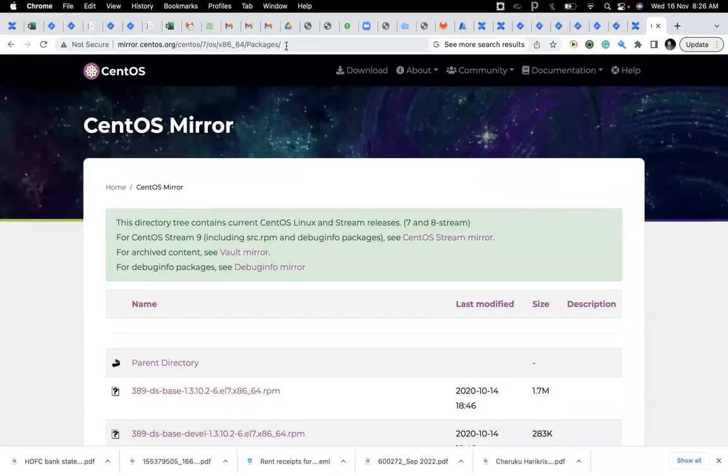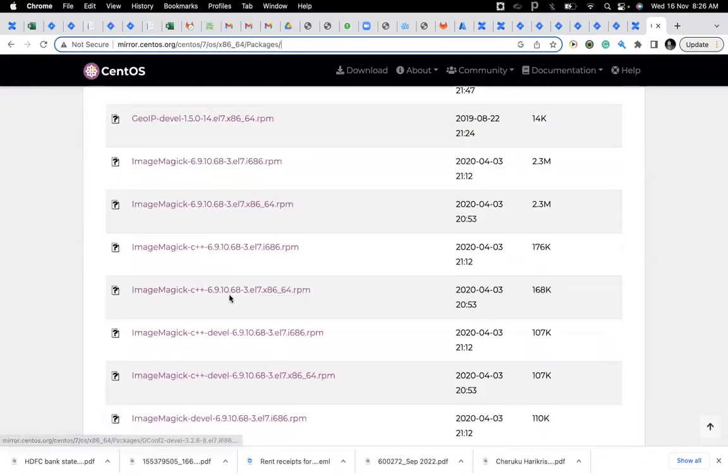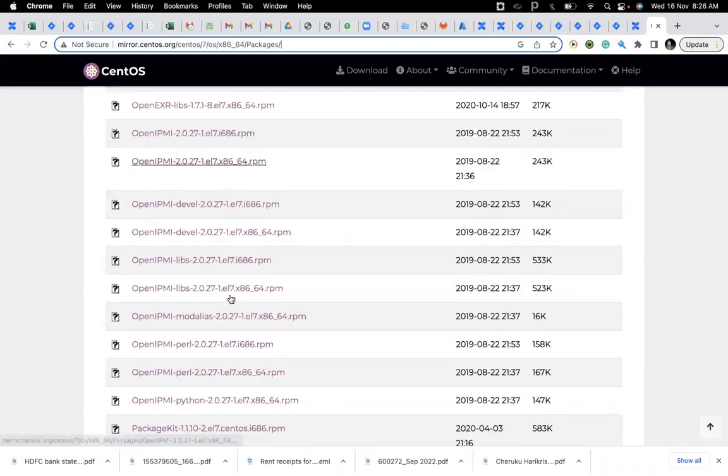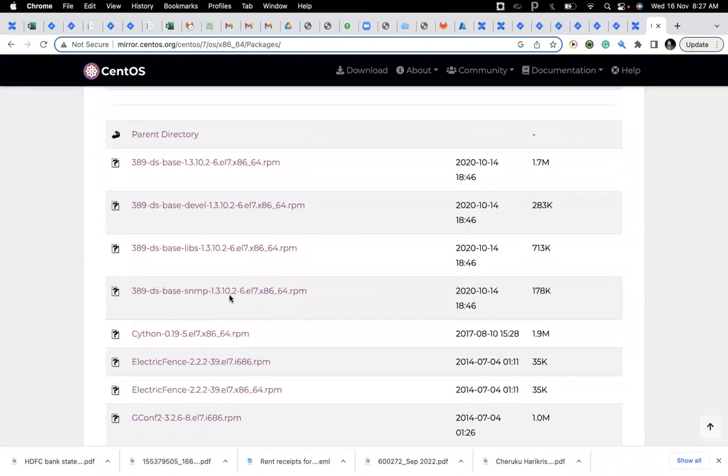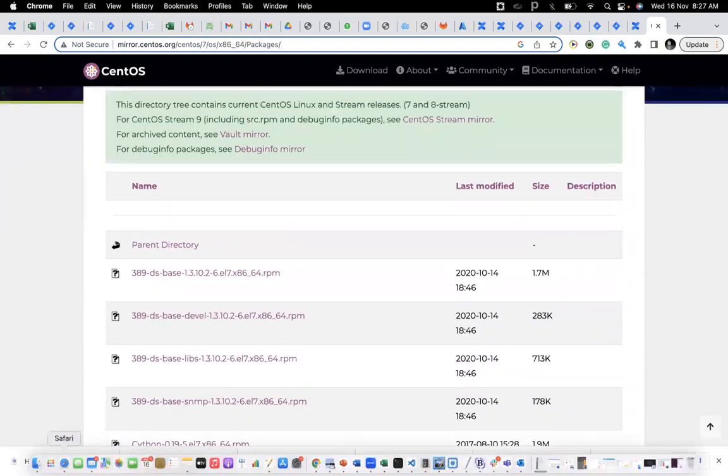That is where the packages are located. This is one of the repositories, and all the packages are available here. If you want to install something, I will show you once I log into the server.